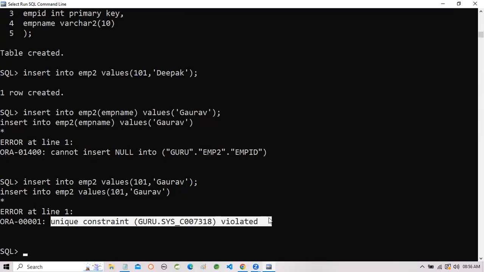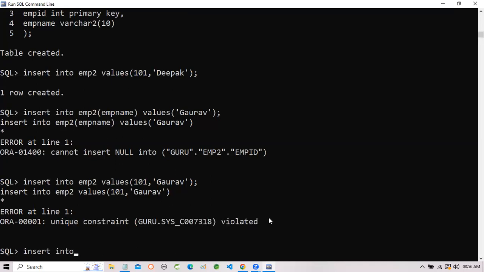Through the primary key, we can identify any record uniquely. And if any record exists, that record must have a primary key, because we cannot store a null value and we cannot store a duplicate value in a primary key.